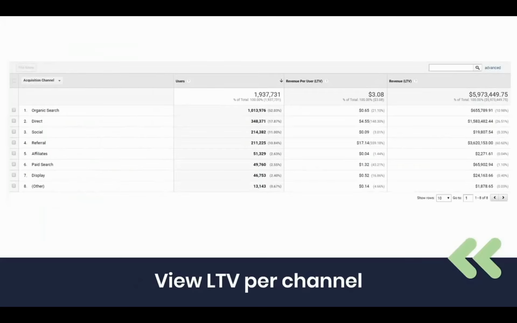In this report, we can see that referral actually offers the highest revenue per user by far, whereas the lowest would be affiliates in this case. So I might look at reducing the spend or the effort with affiliates and focus more on referrals, perhaps work on increasing paid search, but this is something very valuable to look at.